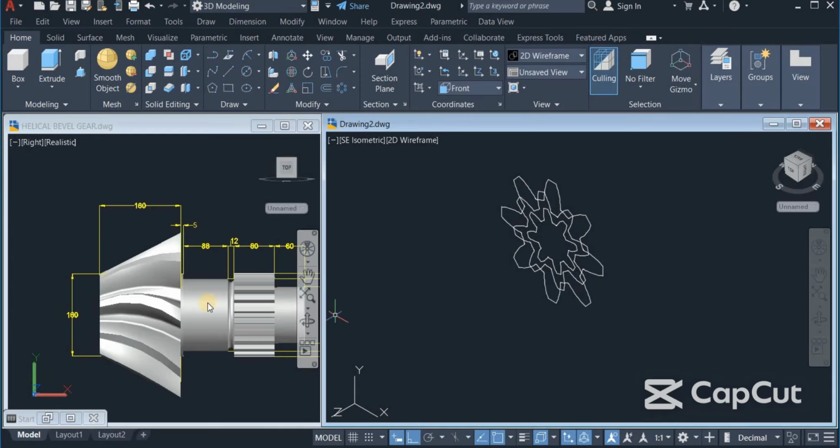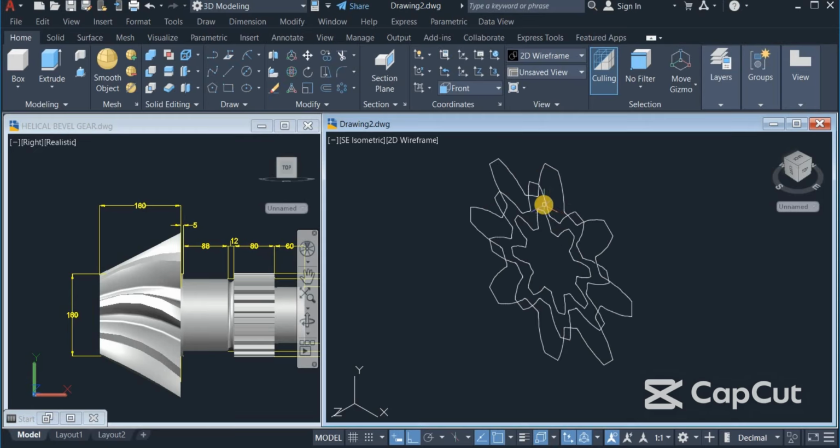Okay, so you can see that the distance between the beginning of the bevel gear, that's the base, up to the 0 point is 160. So what I'll do here is I'll move this second one forward by 80, then move the smallest one away by 160.